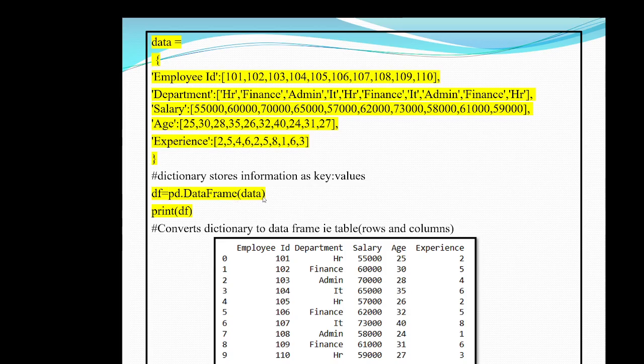Pandas is going to convert the dictionary content into a tabular form, where the data is represented in the form of rows and columns. If you print this variable df, this is how you get the content. This is called a data frame, where a data frame is nothing but a table where the data is represented in the form of rows and columns.